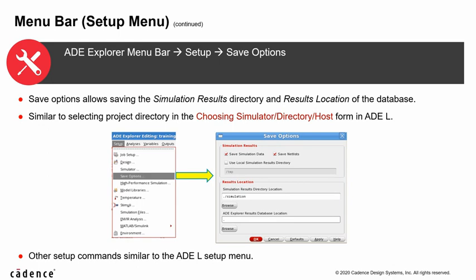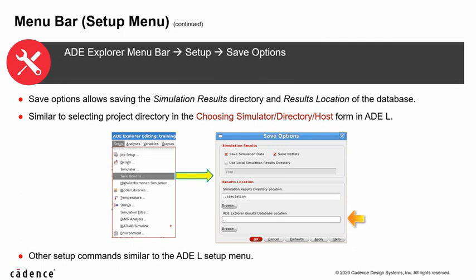On this slide, you see the Save Options form that can be accessed by going to the Setup menu and choosing Save Options. Using this form, you can specify a path to your simulation result directory location. The default is simulation, and this run result directory is located in the same directory from where we invoke Virtuoso. Now you can choose which simulation results you want to save. You can choose to save either or both a simulation data and the netlist. Now this saved information can be found in the PSF database that is located inside the simulation directory.